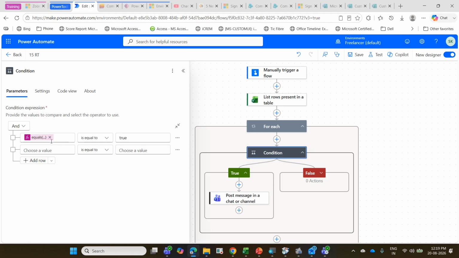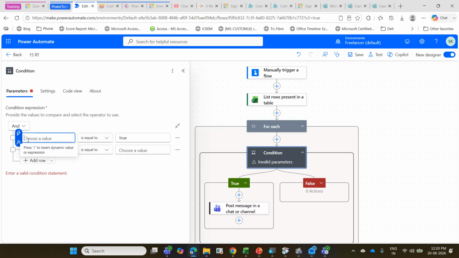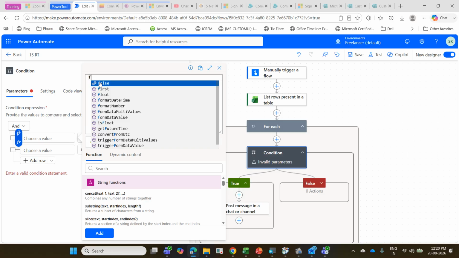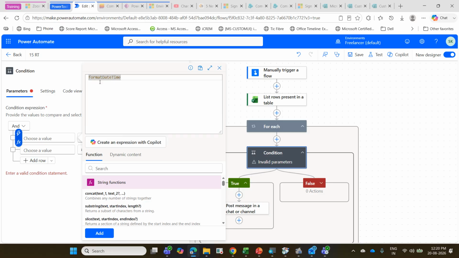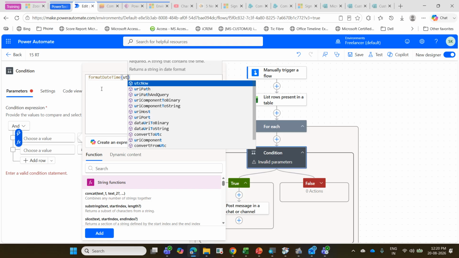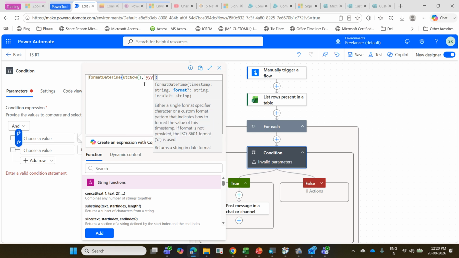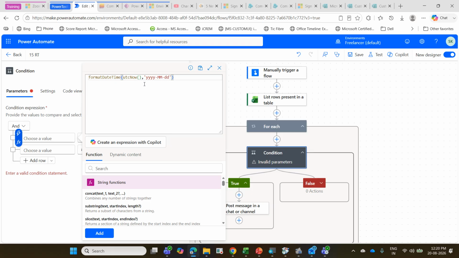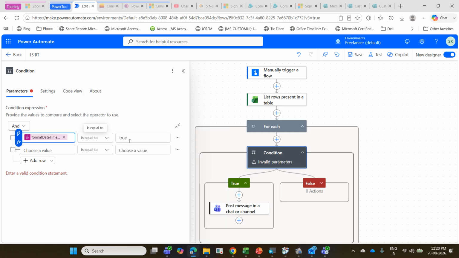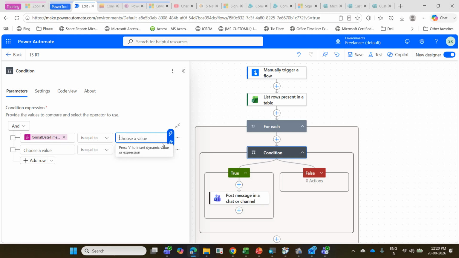Under this UTC now, add it is equal to, once again the fx, format date and time, open bracket, dynamic content, see more, due date, comma, single quote, YYYY hyphen MM hyphen DD. Add. So I used both separately.